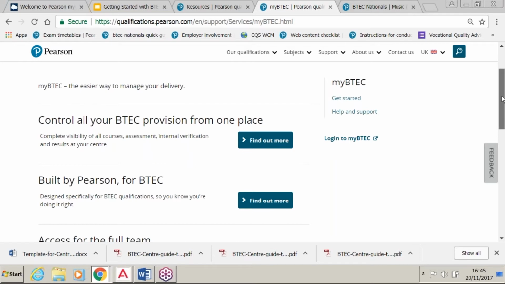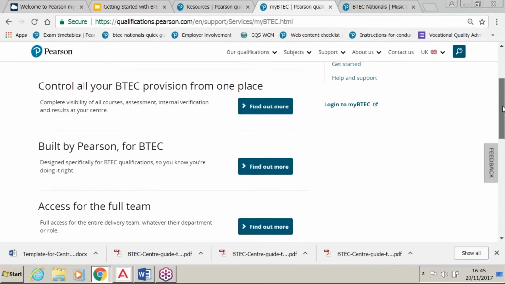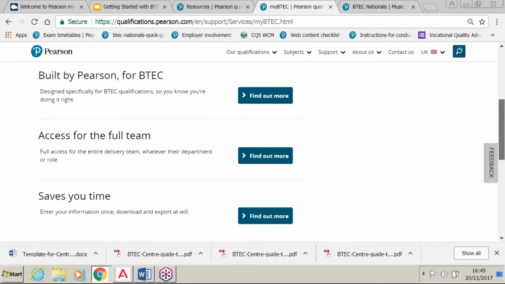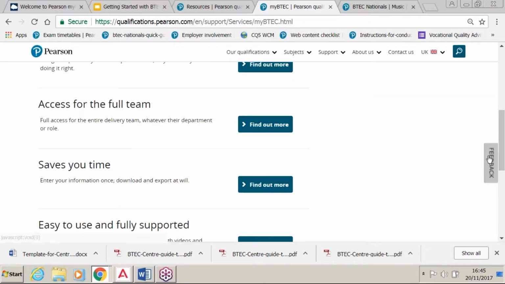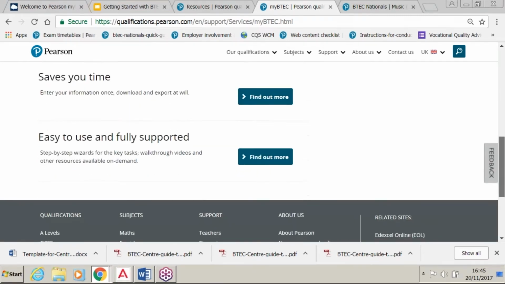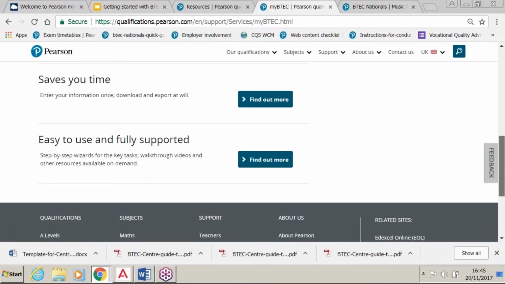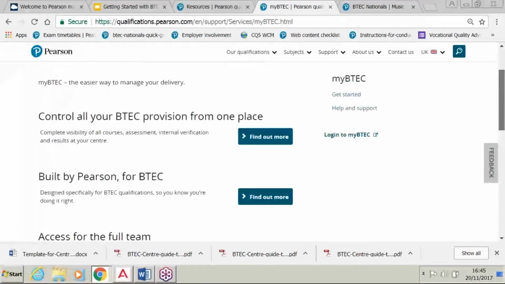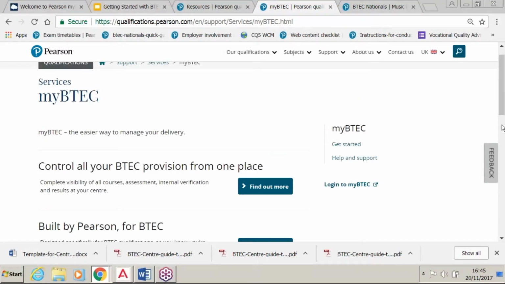So you, as it says there, you can control your BTEC provision in one place. You have access for the full team so they can see the full program. It's a time saver, and it's easy to use. I'm not going to go through each of those now, but again, the link is on the slide in your pack there for you to see.